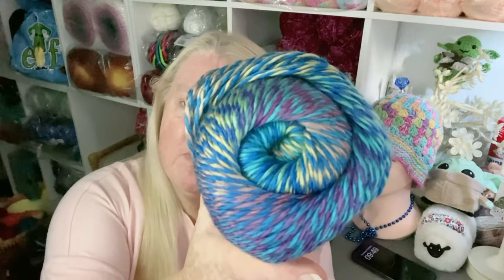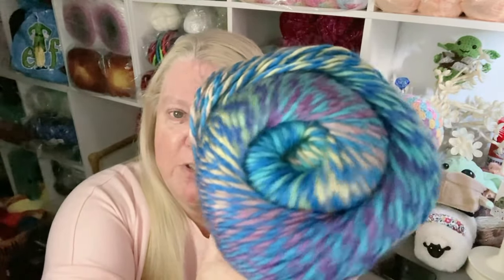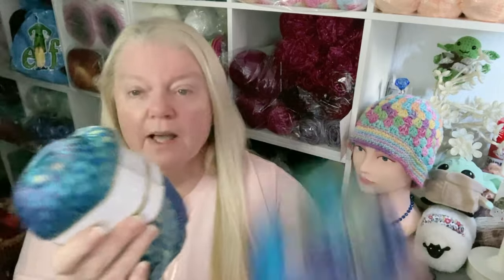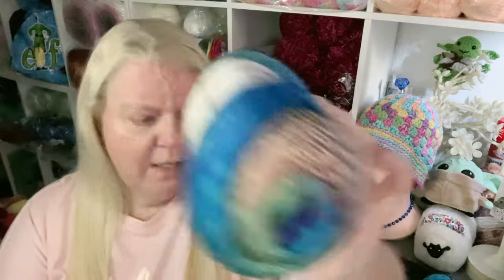But I did get some more of this one, which is another in that range. This one I'd say is more marbled — you can see the marbling where you've got that vivid color strand with the teal strand — whereas the other is more ombré the way the colors run into each other. So that was the Pink Multi and this one is the Blue Multi, and I really like this one a lot. I took the opportunity to add to my stash. Look at those lovely colors! I got four of those — really really like that one. I want to add to that stash; you never know, I might have enough to make something nice and big one day. That was £2.49 as well.